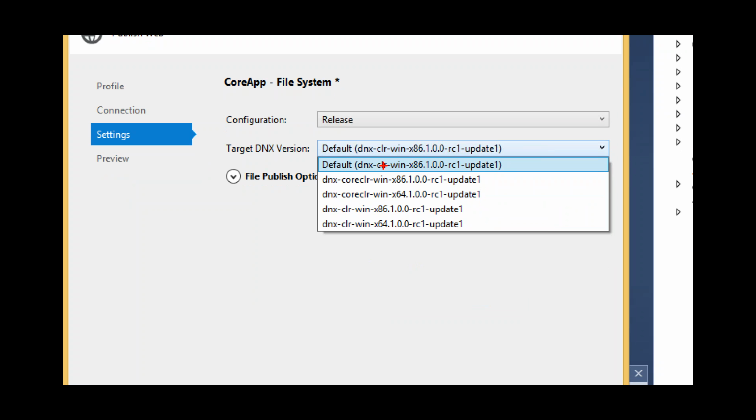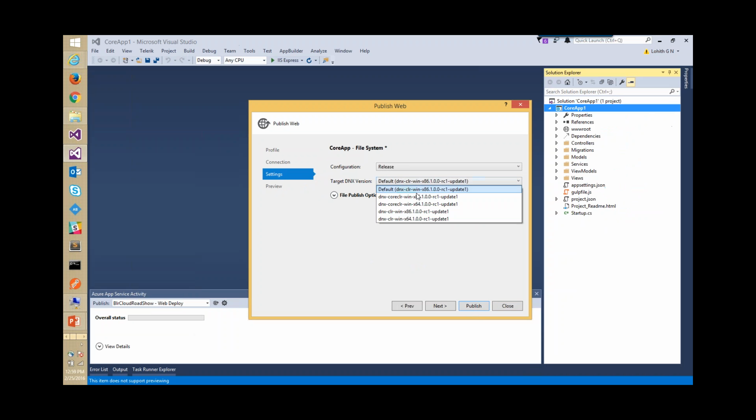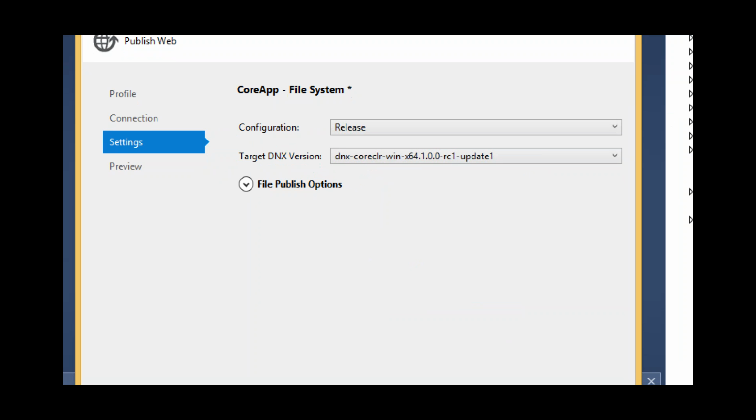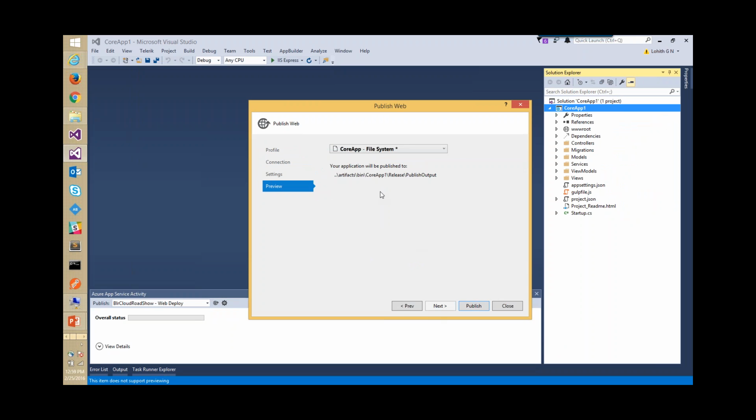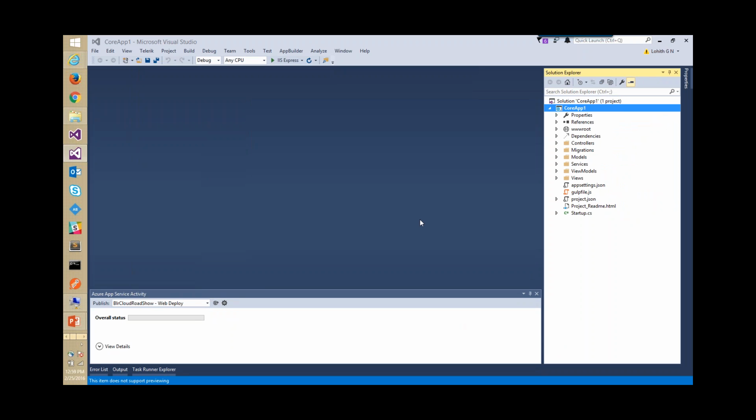That's a full CLR. So I'm going to say, I don't want that, give me a core CLR x64 rc1 update, right? Then I'm going to say next, and your application will be published to so and so. I'll do publish, and Visual Studio is doing its job now.